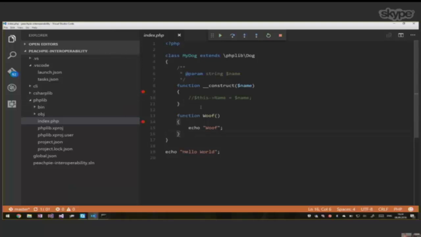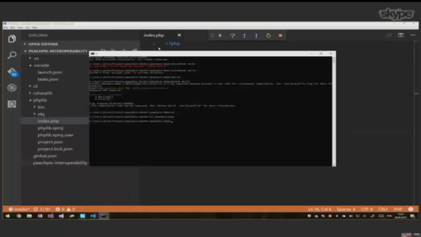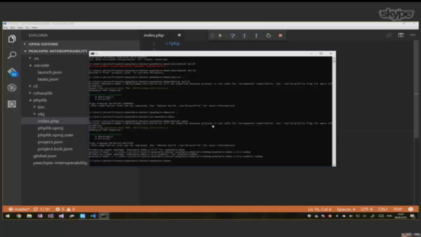Also, as you saw previously, I'm using the DateTime class from another NuGet package, which is System.Runtime. I can also create NuGet packages from PHP code, and it's pretty easy because I can just type dotnet pack and it builds a NuGet package from the PHP project, and that's everything I have to do.